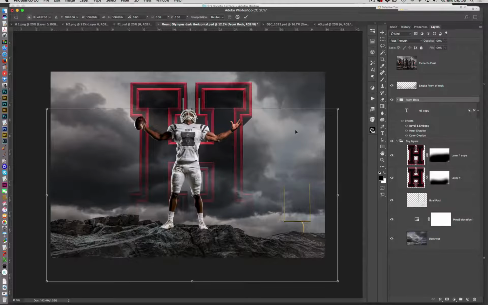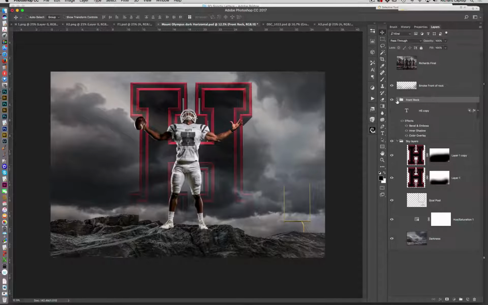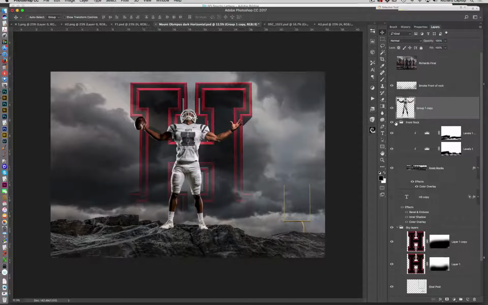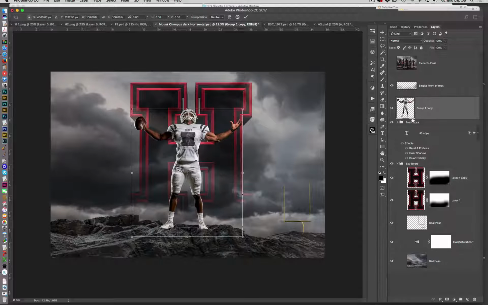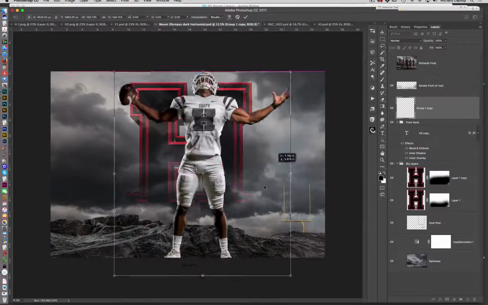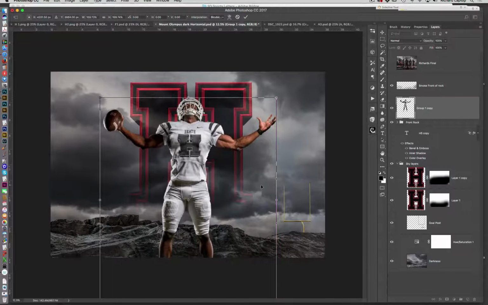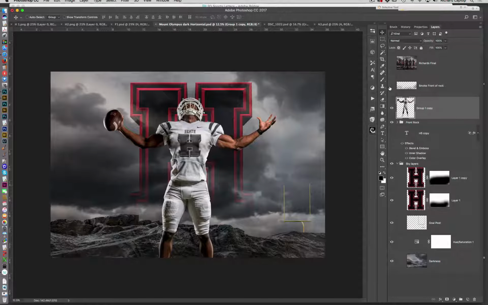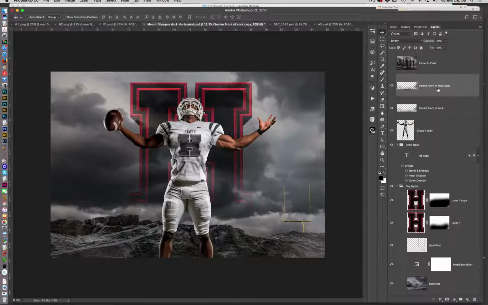We can hit Command T. I don't want to raise the rocks. I dropped them in the rocks. And you'll do that too. See, I do that stuff all the time. Command T. All right, now I'm going to make it a little bigger. All right, hit OK. We got some smoke in front of him. I can make that smoke a little stronger by duplicating it, Command J, and just kind of fade him into there. And now we've got a pretty cool looking H that's blended into the back.